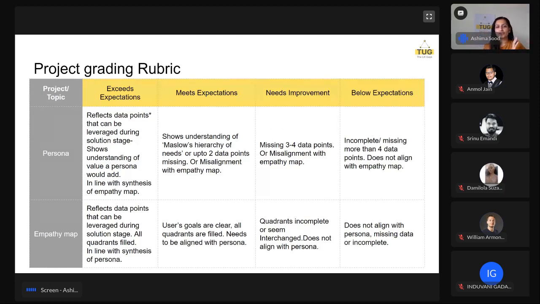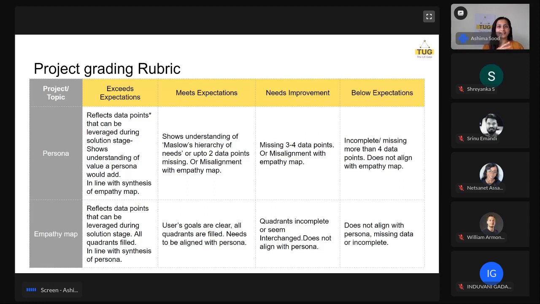Now we've discussed earlier that your projects should ideally have a storyline. So let's take a look at how each project or topic is graded. And I'll let you guys go back to your portfolios. If you already have some, you can go back and grade your own projects. And you can see what's missing, and hopefully you can solve for what you think that the HR and the design manager need to see.